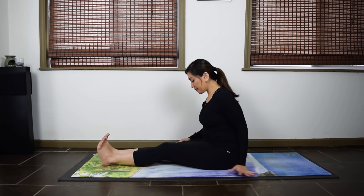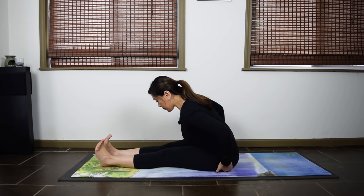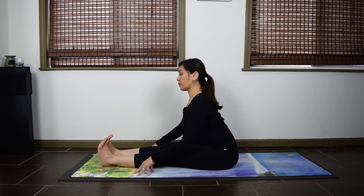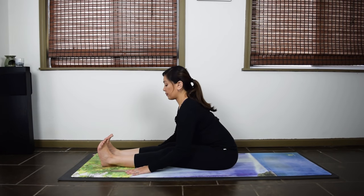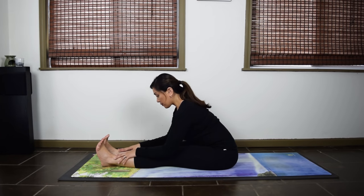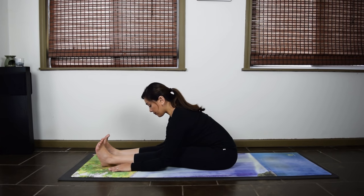Uncross the legs. Prepare for a seated forward fold. Walk the hips back again, tilt the pelvis forward. Inhale, lengthen the upper body. Exhale, fold over the legs. Keep the feet active, heels forward, toes point back towards your face.